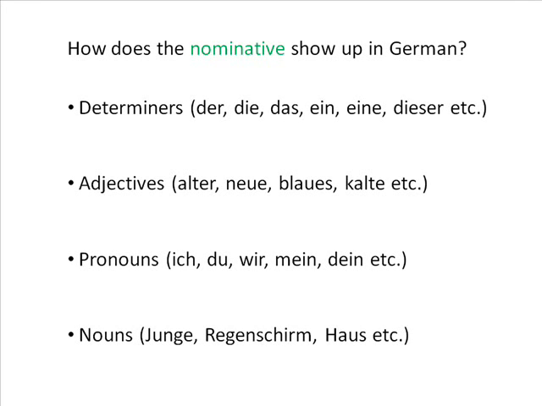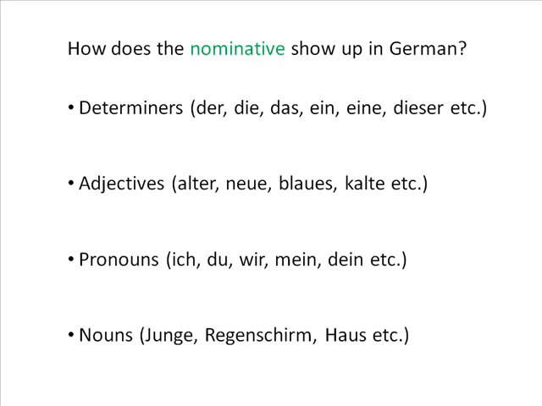I'll start with nouns because they're easy. The nominative is the basic form of the noun. It's the form you'll see in dictionaries, so there are no changes to this form when you use a nominative. Indeed, German nouns don't usually change when they're in different cases. So this is actually the form you'll see most of the time, except in some instances, which I'll talk about in later podcasts.